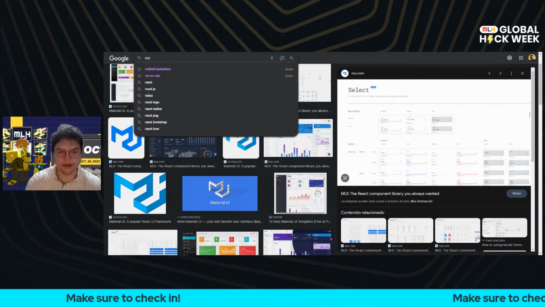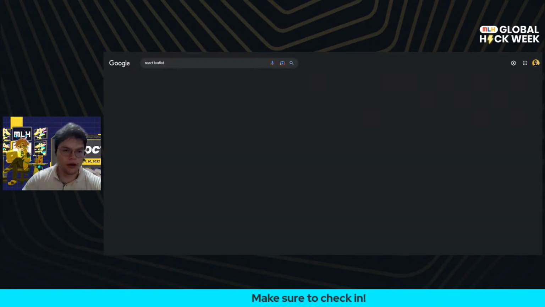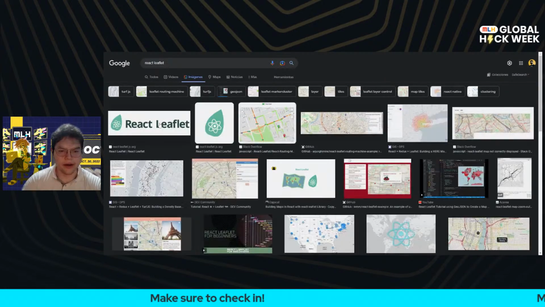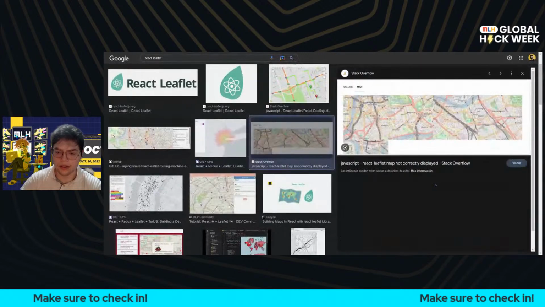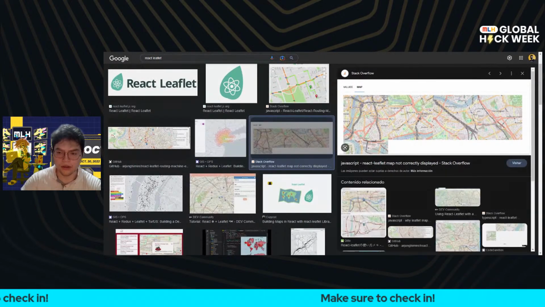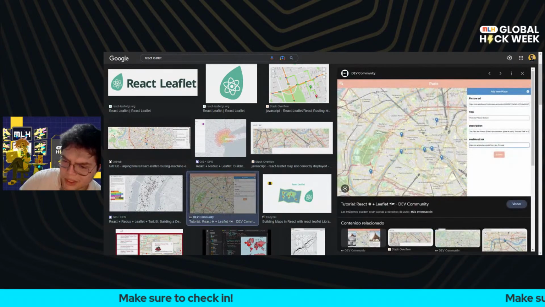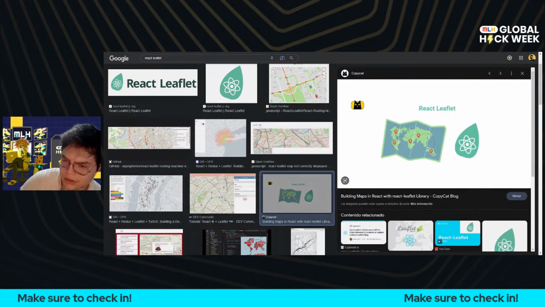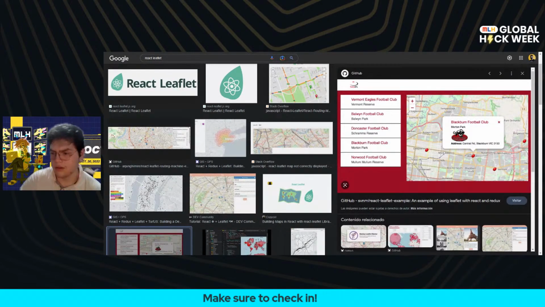Also, we used React Leaflet. That is our Leaflet Maps React library that we can use to customize formats, to create formats with any kind of thing that we want to add. And you can use it in any kind of way that you want. It is easy to use. It is really easy to install. You can install it in just 10, 15 minutes. Try to give it a try if you want.